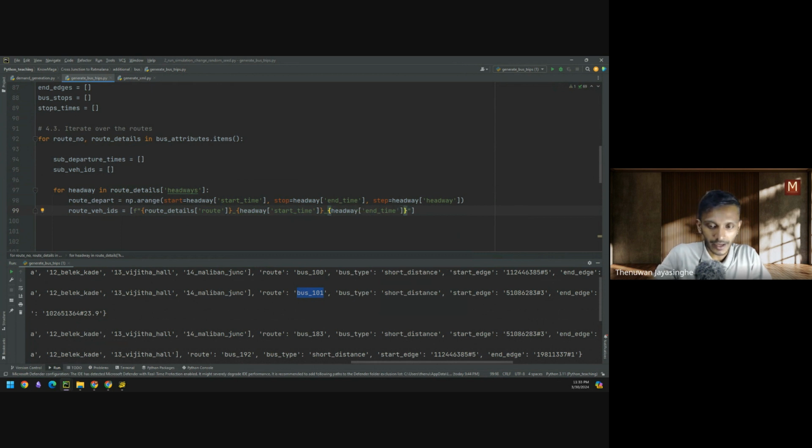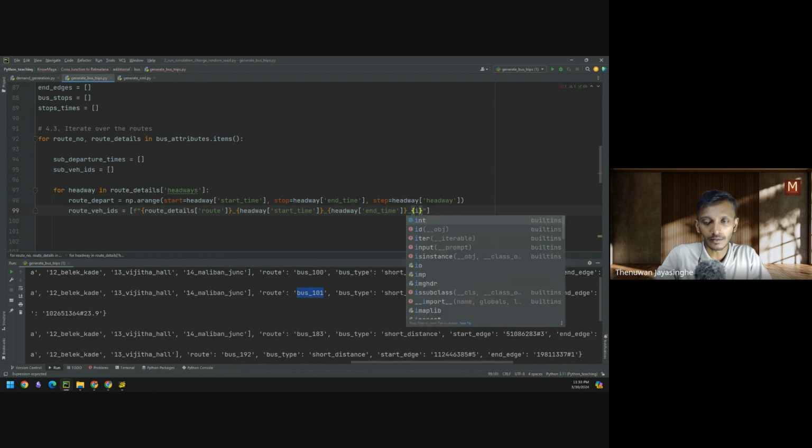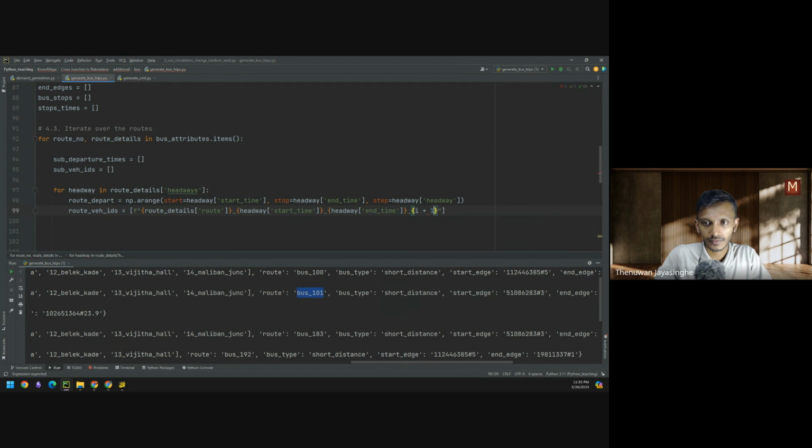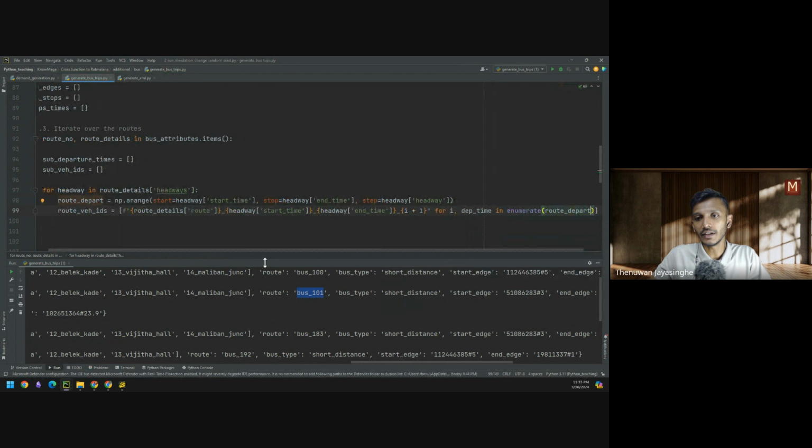So let me call that I plus 1. Now this I plus 1, we can define the I. So that is for I in route departs. So I will be iterating over this particular list, and I capture the I and the depart time.